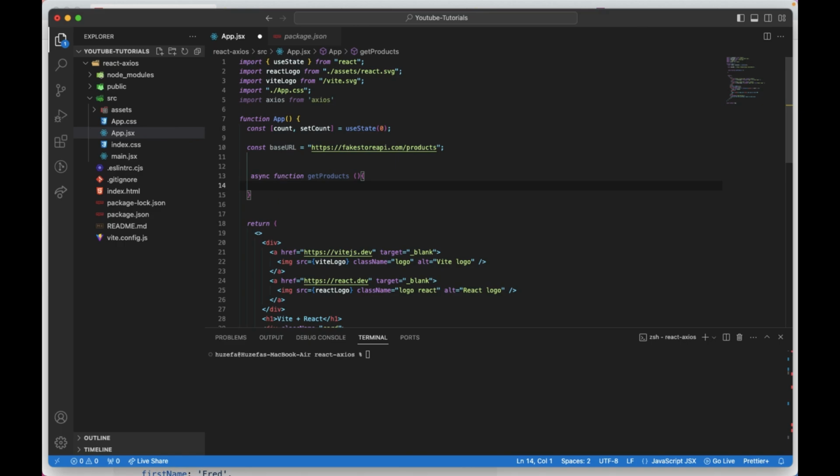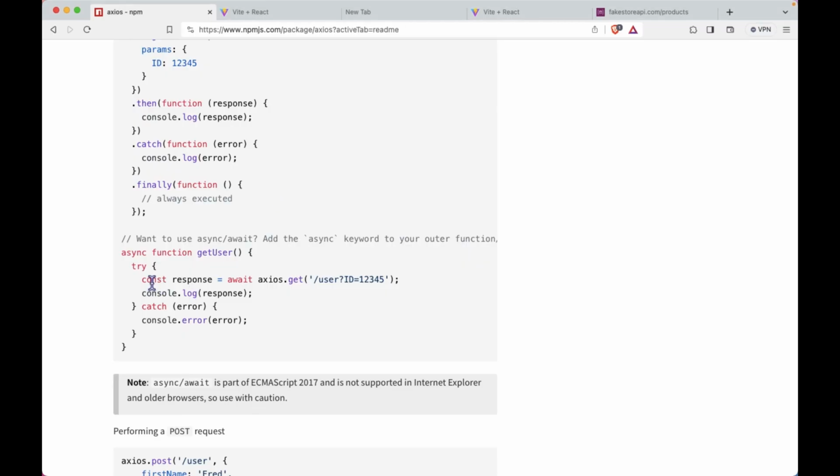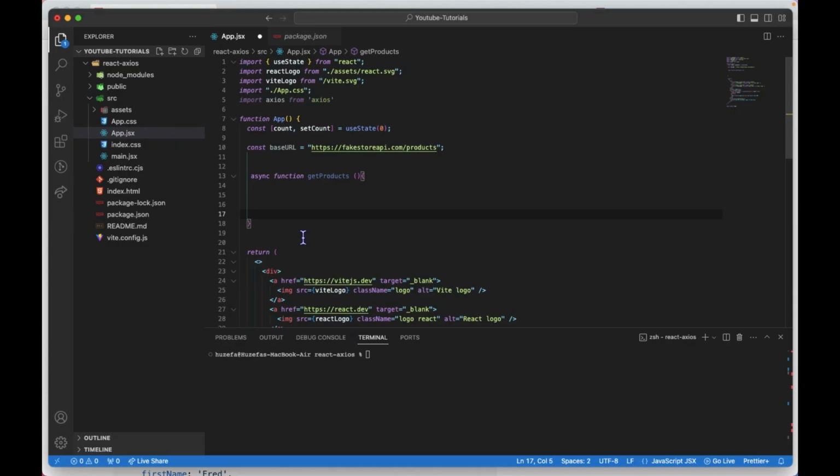Now one more thing is try catch. Let's suppose the API call is asynchronous and sometimes there might be issues on the server or with the URL, and then it will throw an error.